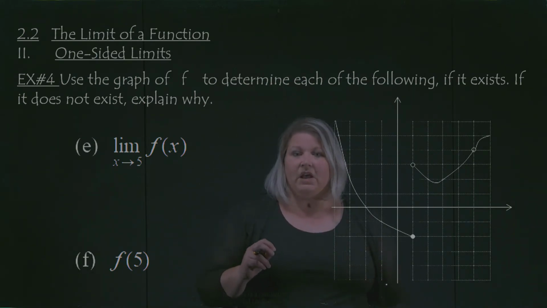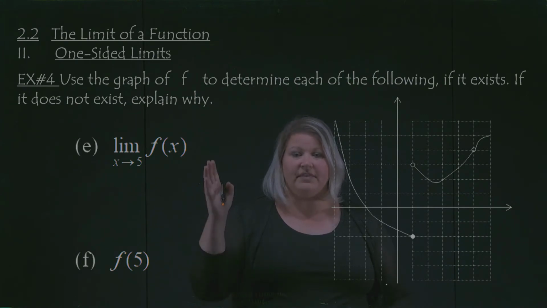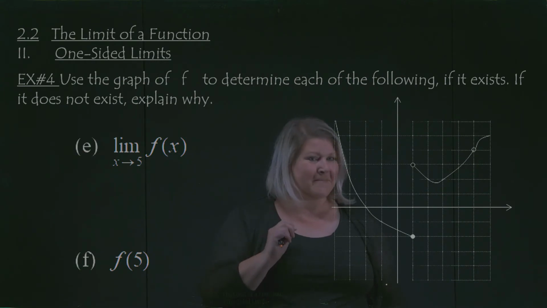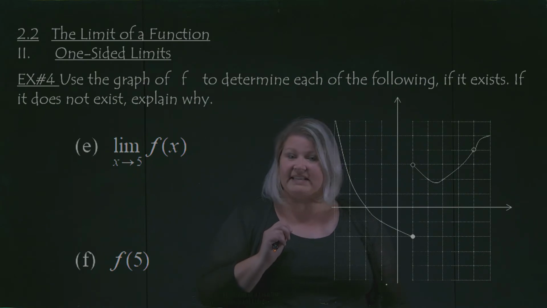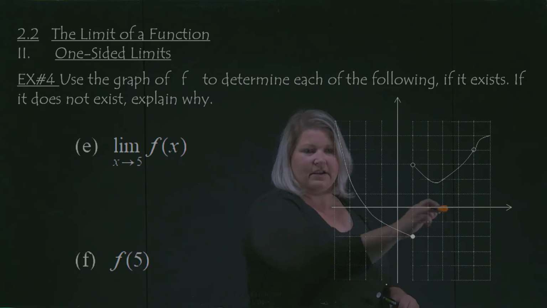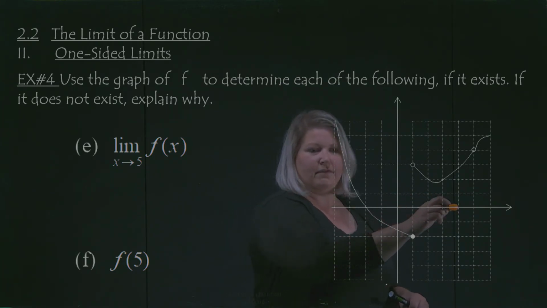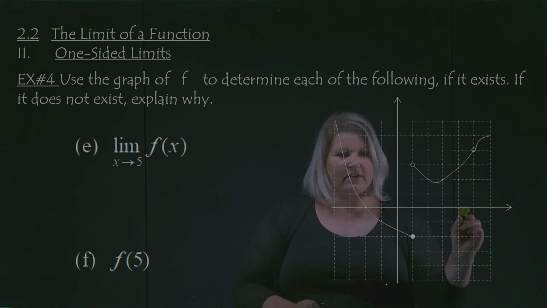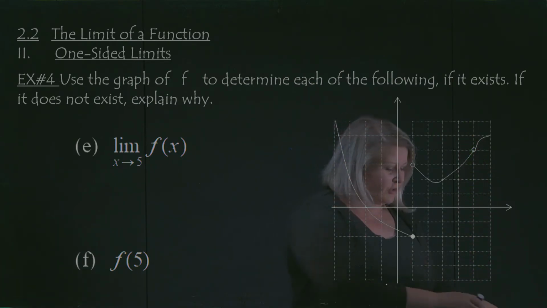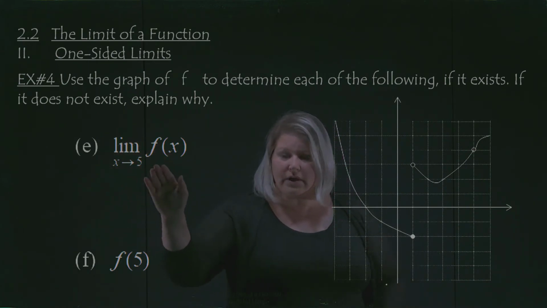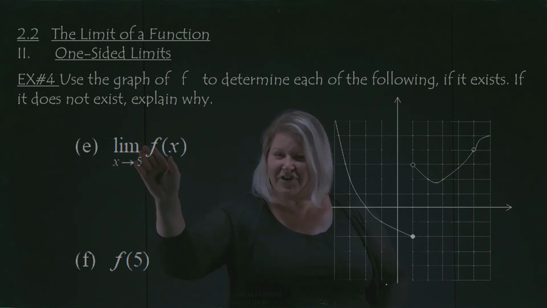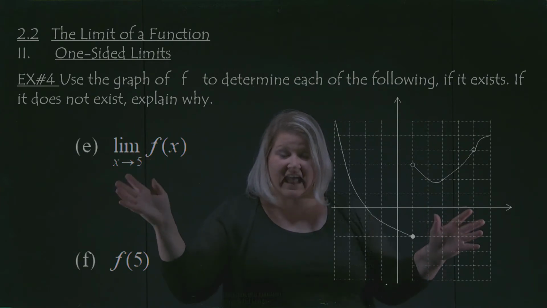Okay. So now let's look at this next question. This is the limit of f of x as x approaches 5. All right. So as x is approaching 5, where's 5? So here's my x-axis, right? Here's my x's 1, 2, 3, 4, 5. That's this guy right here. And so we're going to look at this. Notice that there's no specific left or right clarification on this limit. We're just looking as x approaches 5.